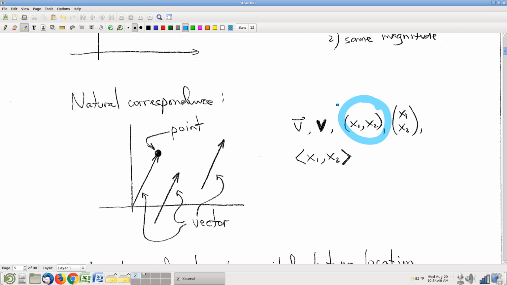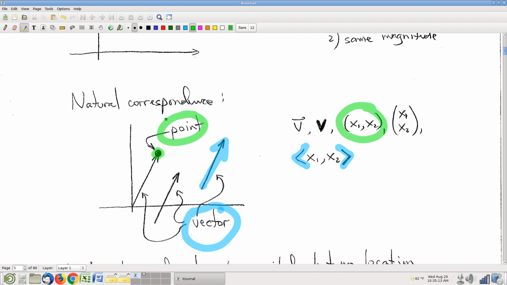Now, that being said, I will point out that our book does obsess about this a little bit. Our book insists on using triangular brackets if they're talking about the vector, and they use the round brackets, parentheses, if they're talking about the point. And it's harmless, I suppose, if they want to invest energy in this direction, okay. But I've yet to see a situation where the context doesn't make it clear as needed, and where this distinction of notation actually is necessary. Okay. All right. In Math 212.